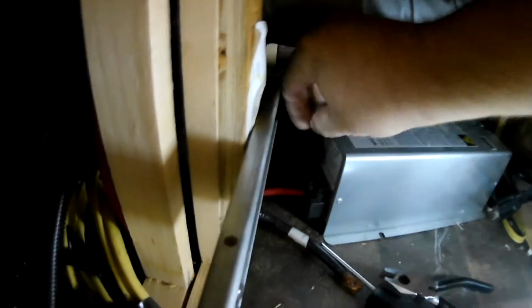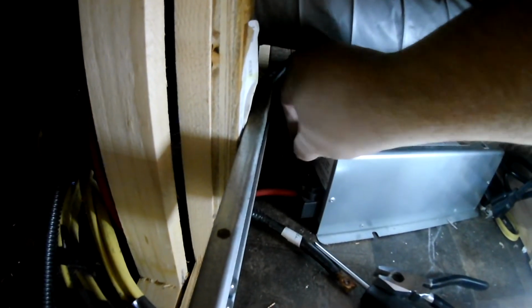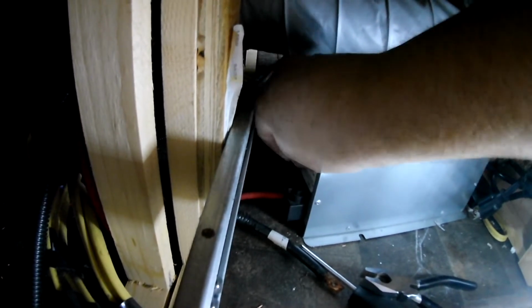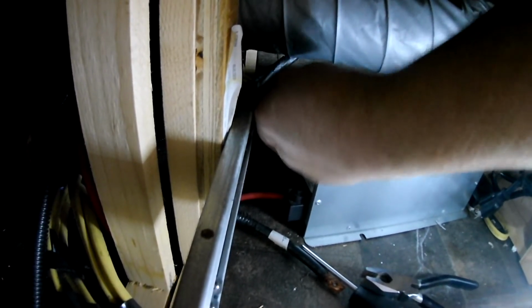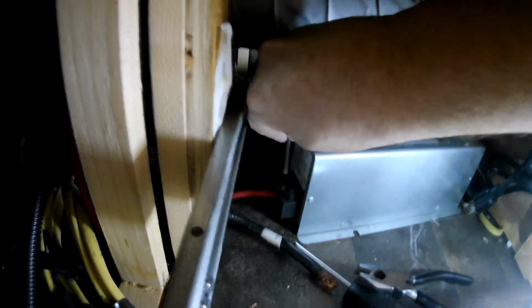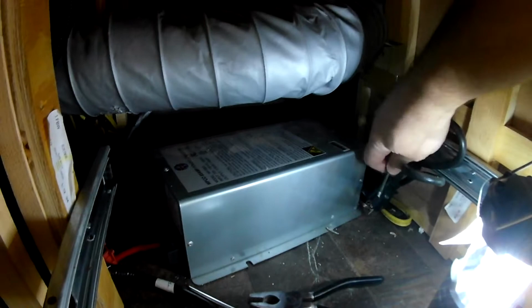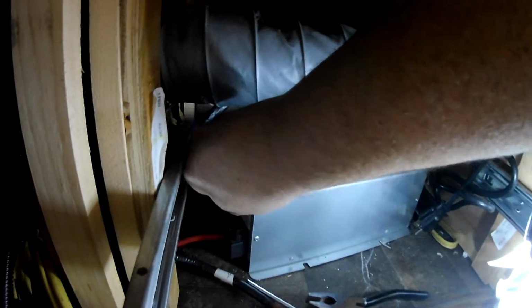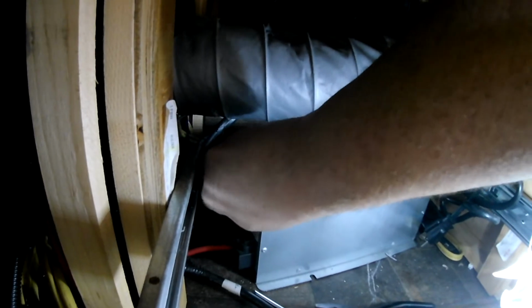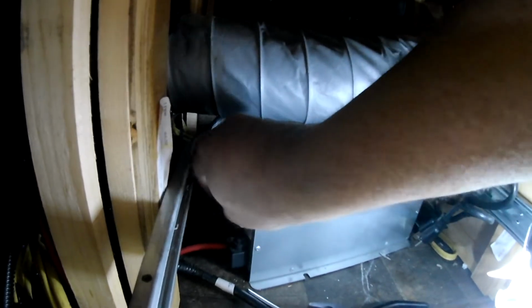But we're getting there. So did negative first, now we're doing a positive. And then they have a ground connector, a copper cable on the back of it. So we'll get that after we get these off. Unit's unplugged over here, obviously. I've got the battery disconnect switch disconnected, so there is no 12 volt power coming through these cables right now. So we're just gonna get everything undone here.